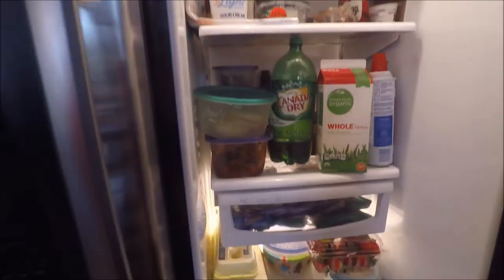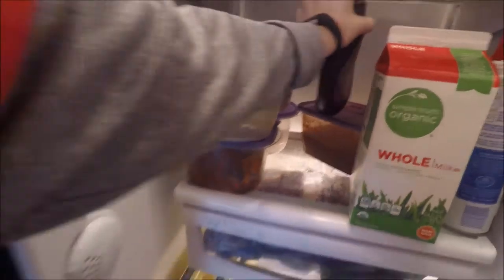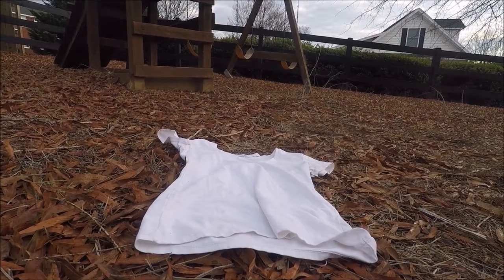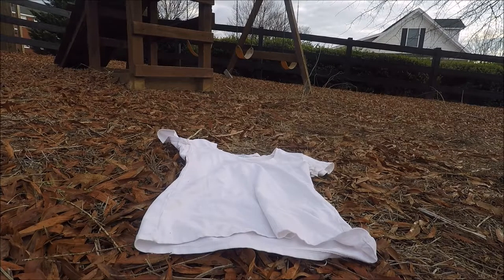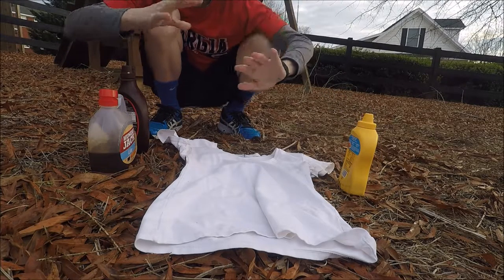I think I'm going to pick some mustard, some ketchup, if we have any, and I'm going to get some chocolate syrup, and those are going to be my three ingredients. We don't have any ketchup, so I'm going to be using some Hungry Jack's syrup. Now, I understand this is a really small shirt, y'all can tell, but I have my three ingredients right here about to do some destruction.